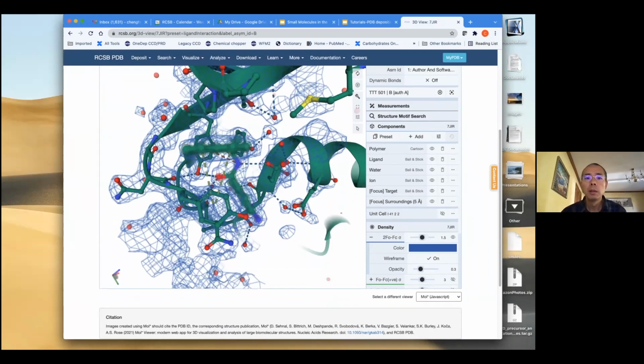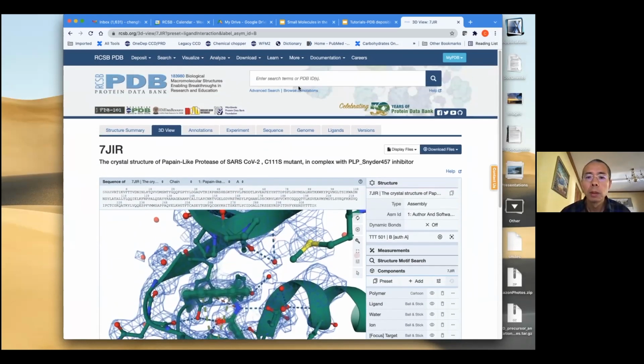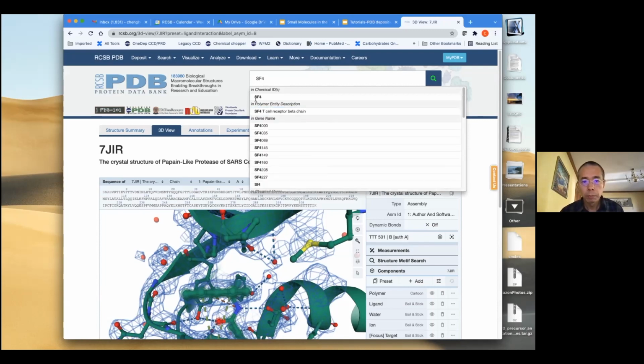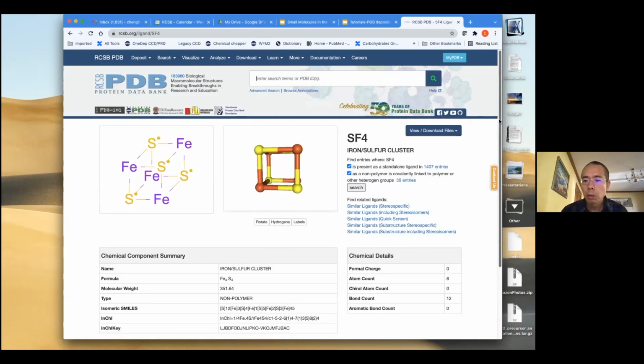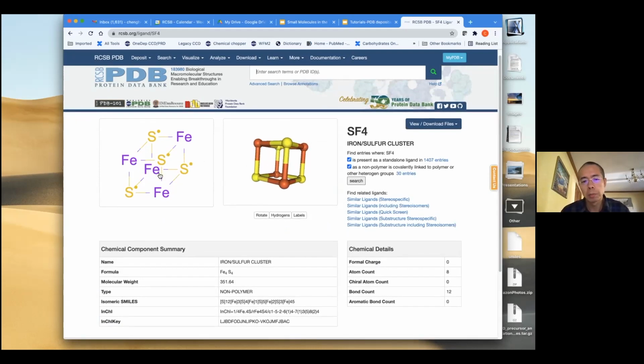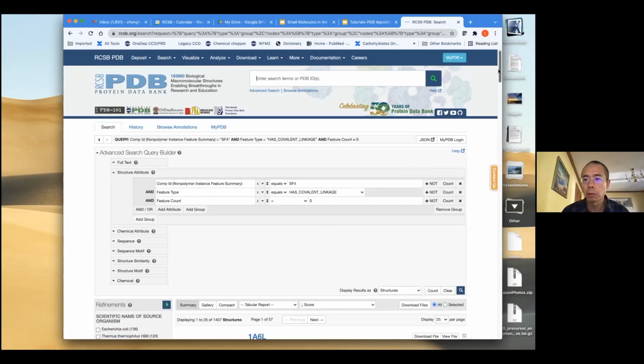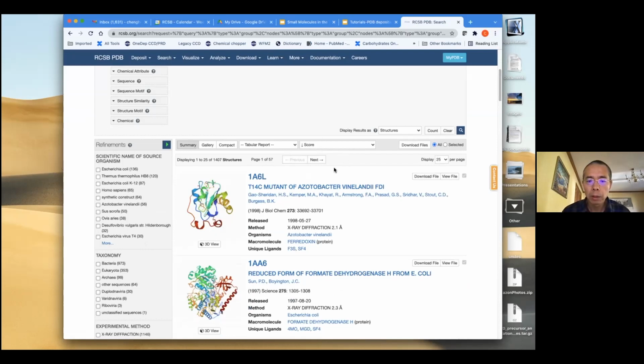So the question is, can we see an interaction of metallic complexes with proteins with 3D representation? So you want to see an example, right? Okay, you just do that. So this is our iron-sulfur cluster, the most common one, the cubic one, pretty. So you can find structures with all of them by just clicking them. And I just randomly try to find an example. Let's find the most recent one.